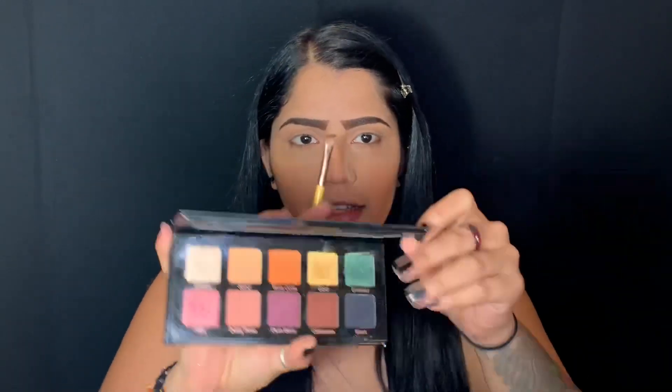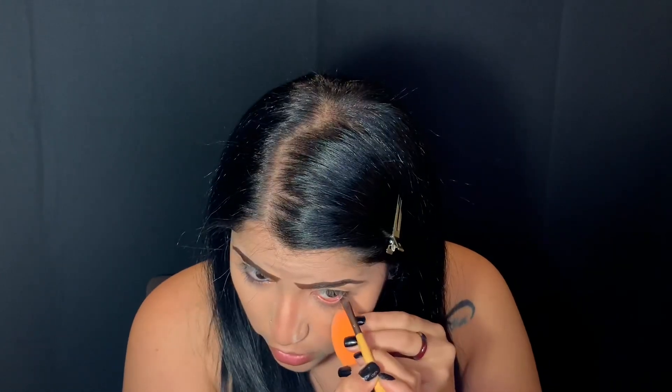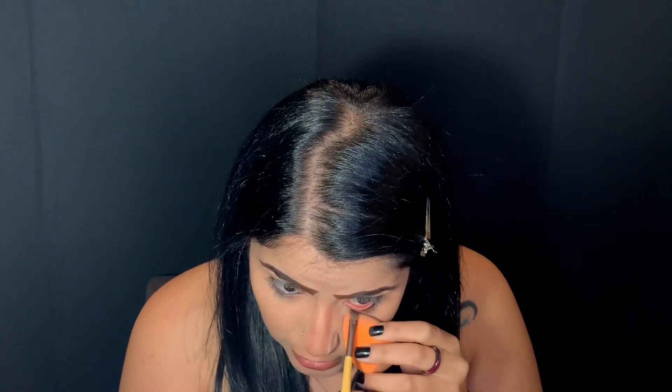All of my black eyeliners are liquid so I don't have any gel. What I'm going to do is grab an angled brush and my Violet Boss palette in the shade black. I'm going to wet my brush with my NYX Dewey Finish setting spray and grab some of the black shade. Just be very careful — if you put some of this in your eyes it's going to bother you. Place it on your waterline, but be very careful and gentle so you don't bring this inside your eye.